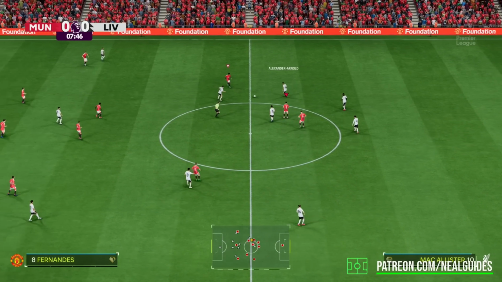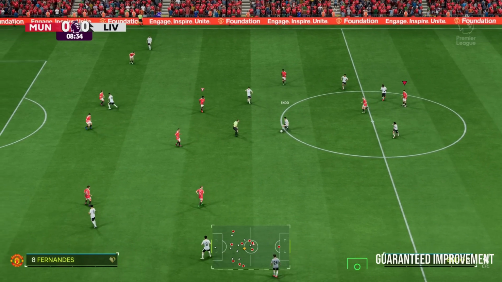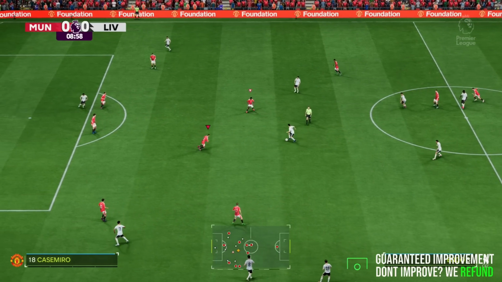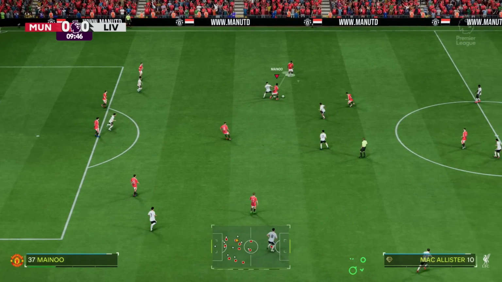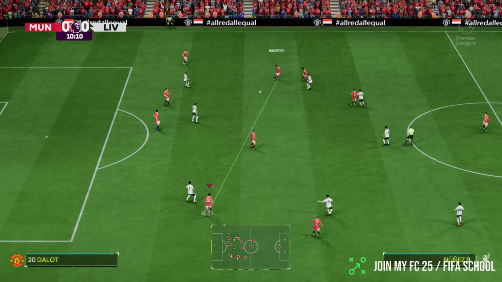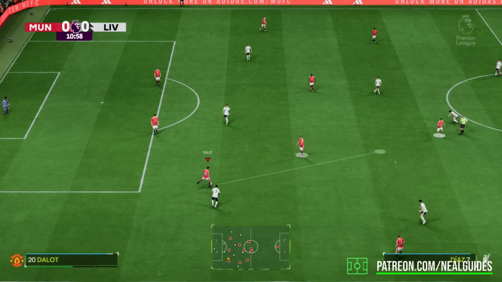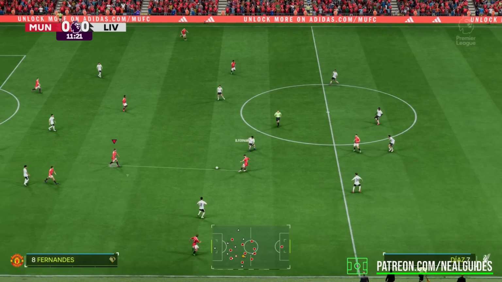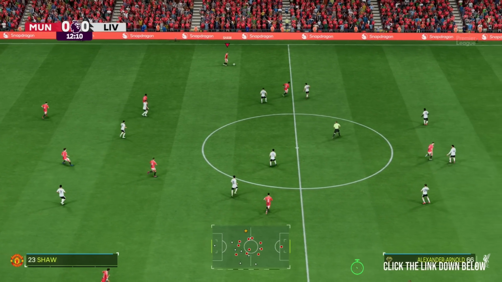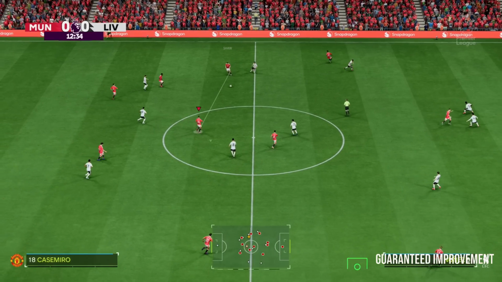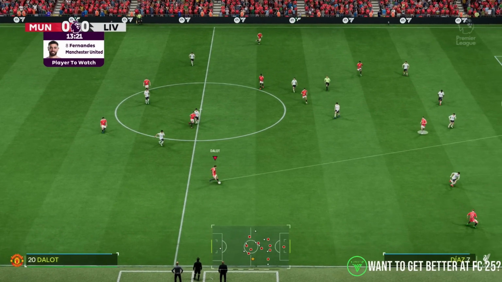But if you increase the ball tracking speed, whenever the ball traverses, the camera angle moves. So you can see the way the camera tracks the ball, and you can actually make the game feel faster. You can see when I do a driven pass, do you see how the game moves the camera? It makes the game feel faster. Look how much quicker the game feels, smooth and responsive. But just like everything in real life, it's all about perception. It doesn't mean that one player is playing at a different speed. It just means you change the camera angle.